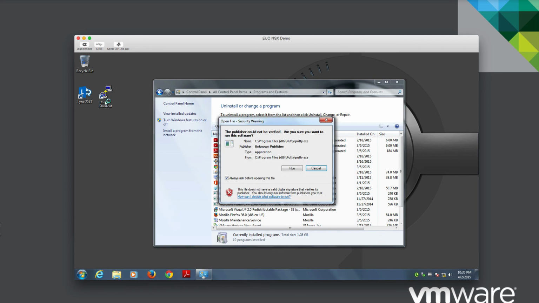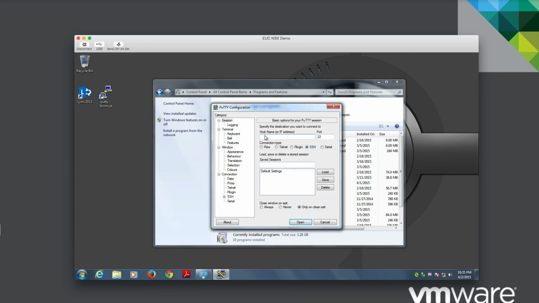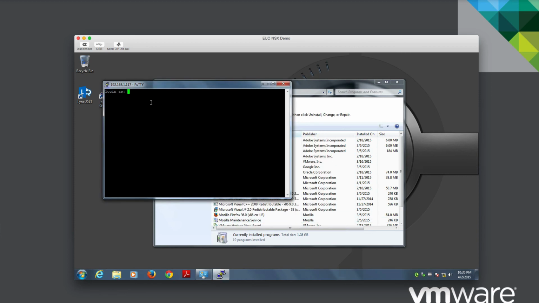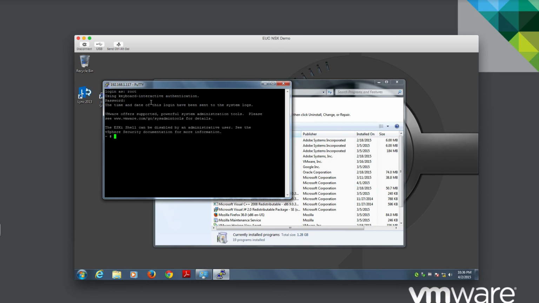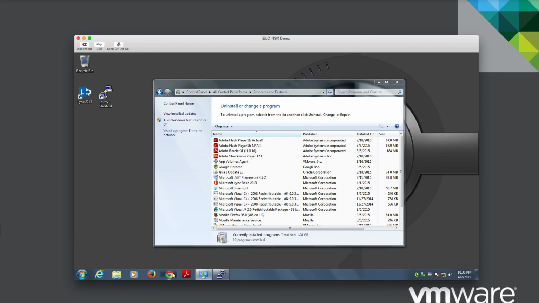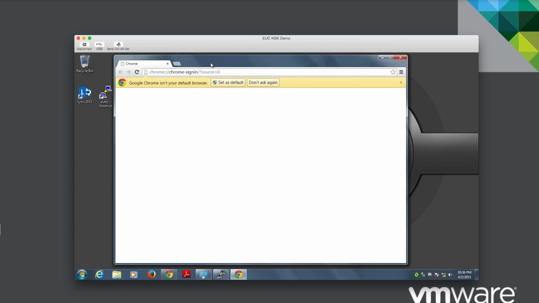Now here I've deployed PuTTY as part of the admin tools, and because I'm an admin, I now have the ability to SSH into one of my hosts, and you can see that here. Again, all based off an Active Directory security group, and because I have a firewall policy that allows me to SSH into my hosts, I simply type in my password here and establish an SSH session.